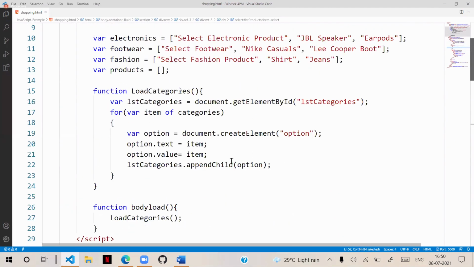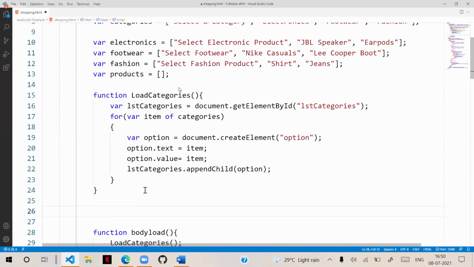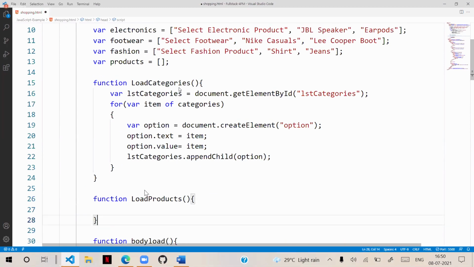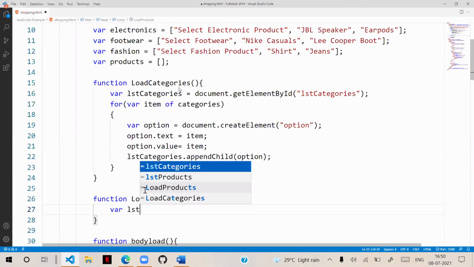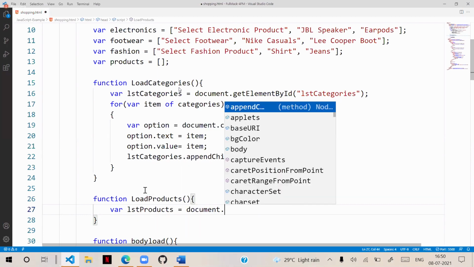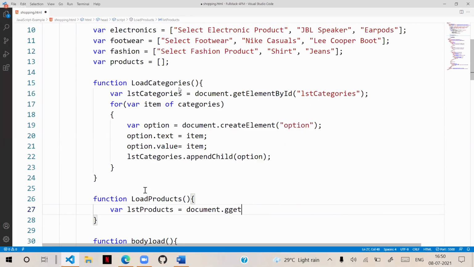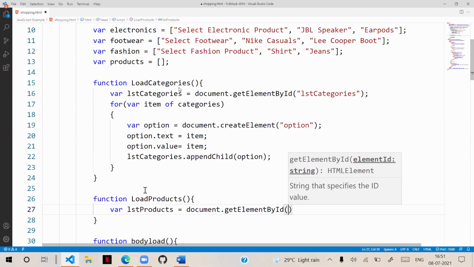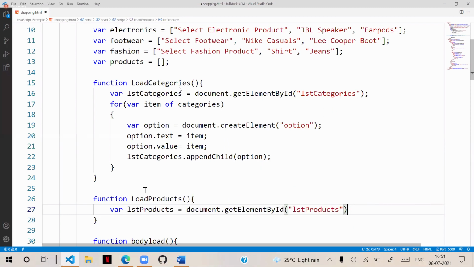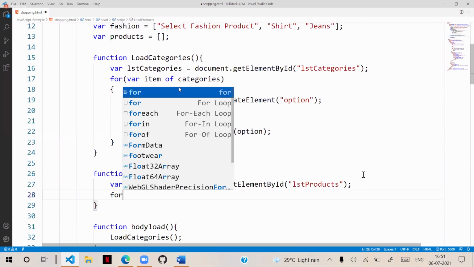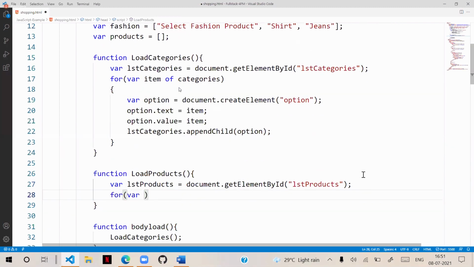That means I will write another function, load products. Here var LST products = document.getElementById LST products, and here we write a for loop, var item of products, but products is an empty array.